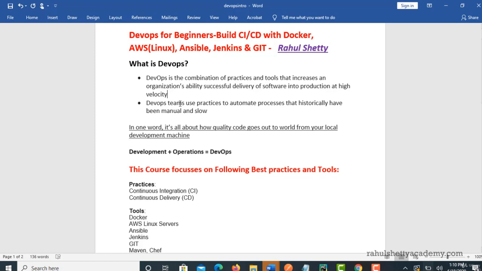As I told, DevOps teams use practices to automate processes that historically we were doing through manual work. Now if you want to release any product, there is a lot of manual work going on behind the screens: people set up environments, install software, and get the code from the developers.